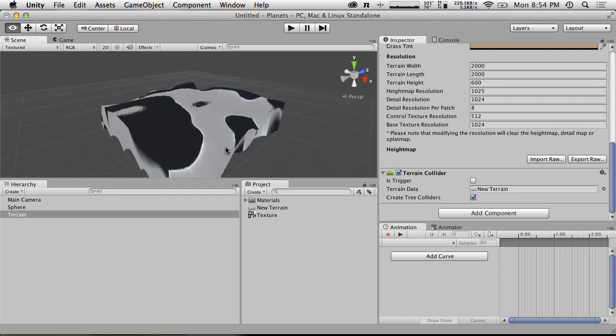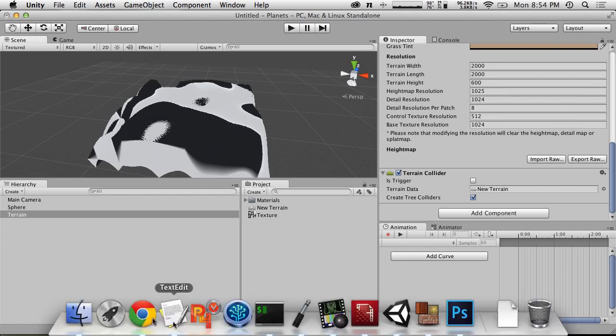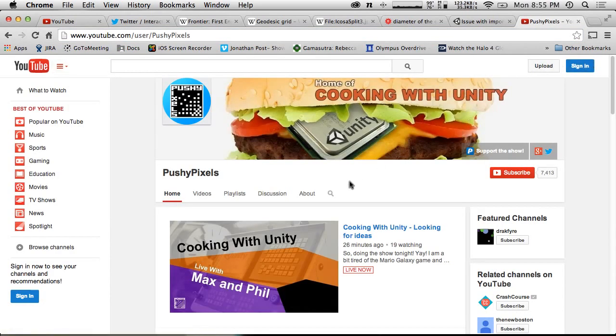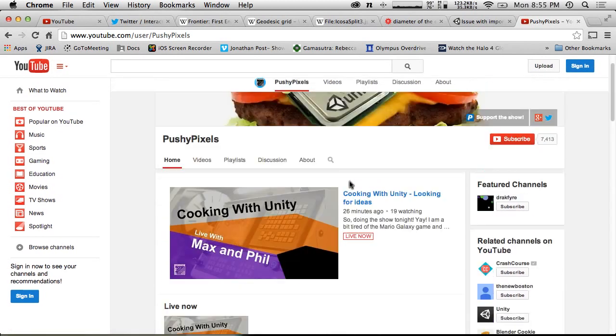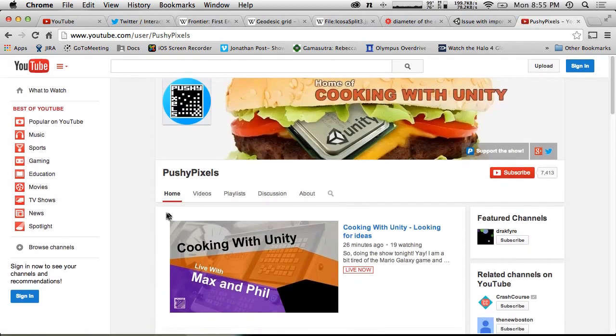Maybe we'll just go back to our height map generator that we have on another project. I remember we had one of those. Yeah. Here, let's... Cooking with Unity to the rescue! Alright. So we're gonna search for... Why am I not signed in? I don't know. Whatever. It was the Canon one.